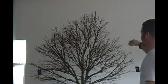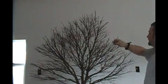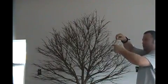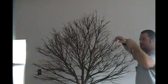And we're going to need to define the outline of this canopy. Here's a good branch, for instance, to go ahead and explain this on. We have this large, long main branch. I'm going to go ahead and zoom in so you can see what I'm doing here.